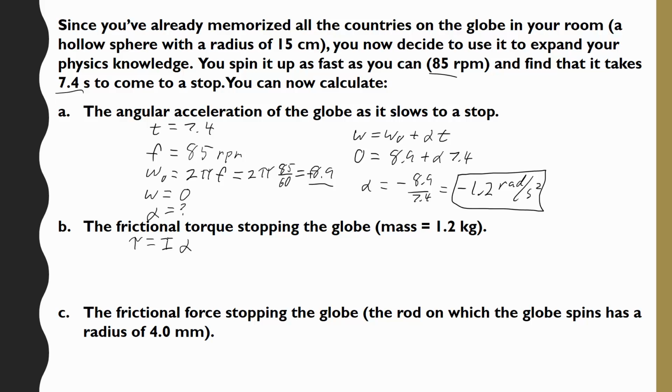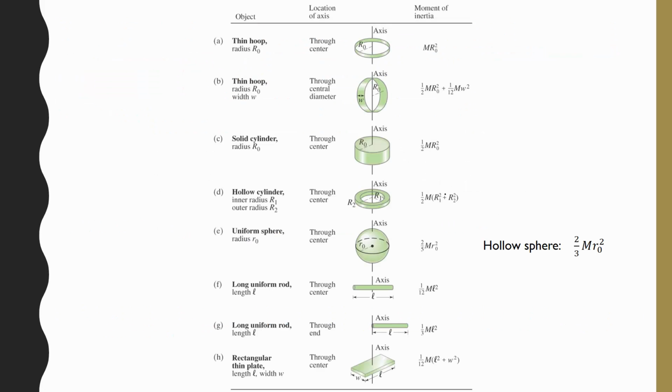Now I, the rotational inertia, there's not one set formula for that, and that depends on the shape you have. In this case we have a hollow sphere. So what you'd want to do is go look up the moment of inertia for that shape. Often I'll probably just give it to you right in the problem and say, hollow sphere moment of inertia is this. But just in case I forget that sometimes, you can always go to this nice little sheet here. I'll probably print this off for you, so you don't worry about writing down all of these. Sorry if you did that earlier.